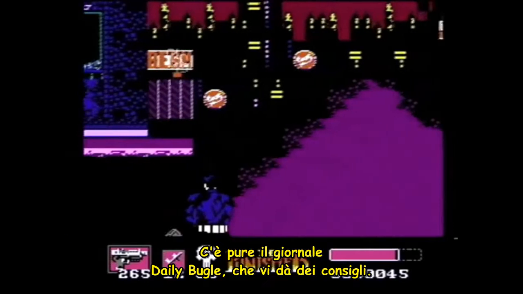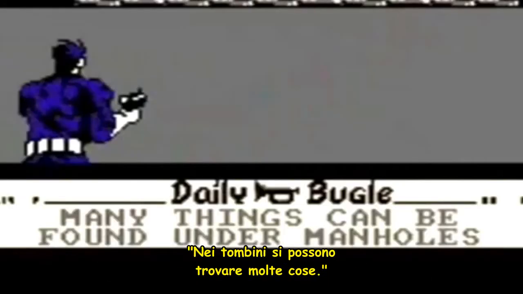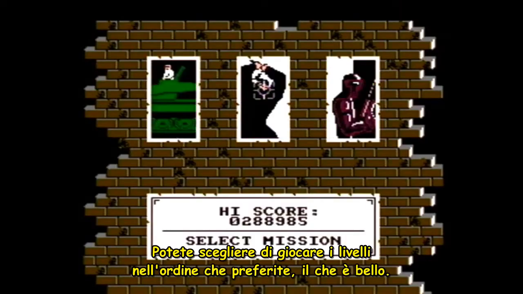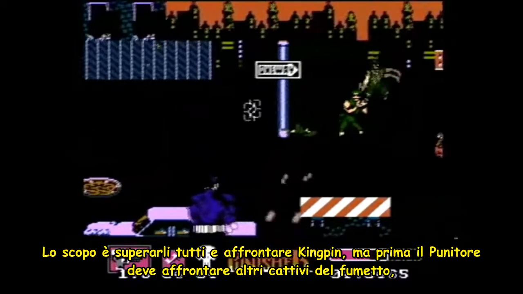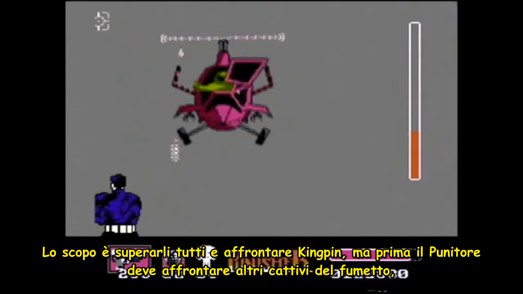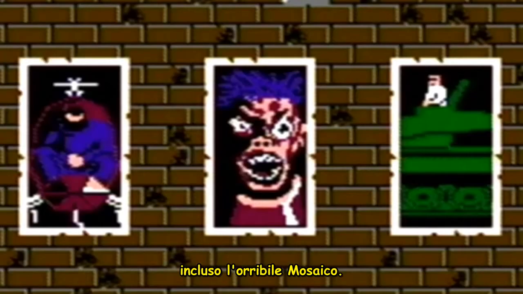There's even Daily Bugle newspapers that give you tips. Many things can be found under manholes. Whoa. You can select to play the levels in any order you wish, which is nice. The goal is to get through all of them to face the Kingpin. But first, the Punisher must face his other comic book enemies, including the gruesome Jigsaw.